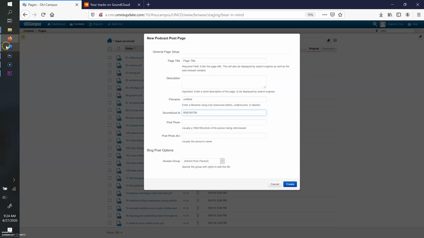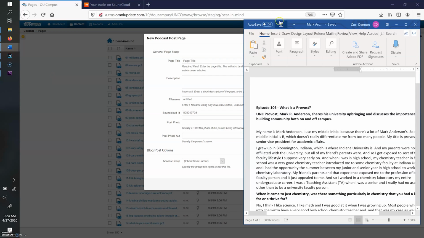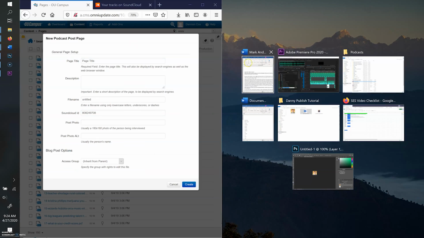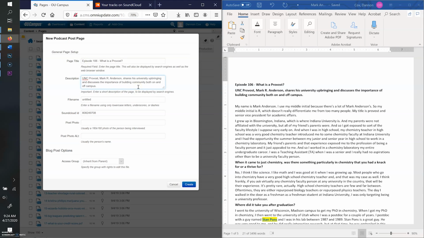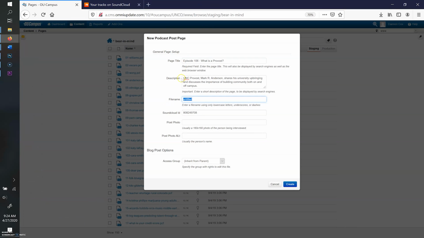That's number one. So now that I have that set, I reopen my Word document that has my transcript. And again, I'm going to copy and paste because I have made the mistake multiple times of trying to type it in, and then I make one minor mistake. So this is just a surefire way to ensure that everything is correct and consistent. So we want a file name for this. So again, what I just did there was put my page title and my description, and our file name needs to be all lowercase and no spaces.